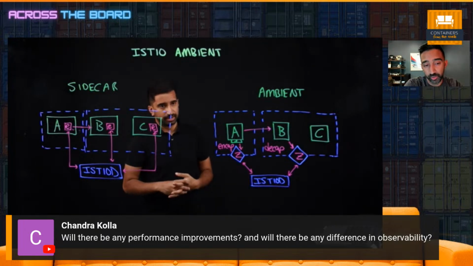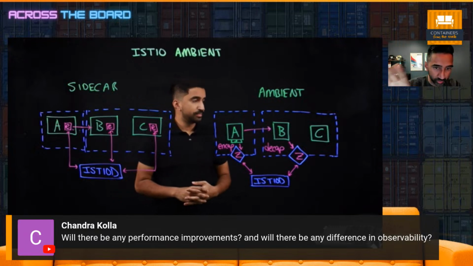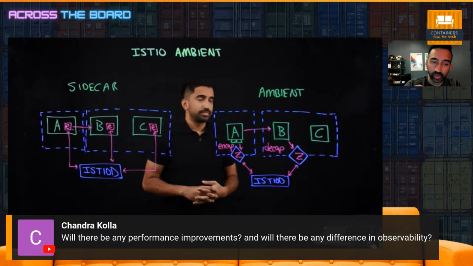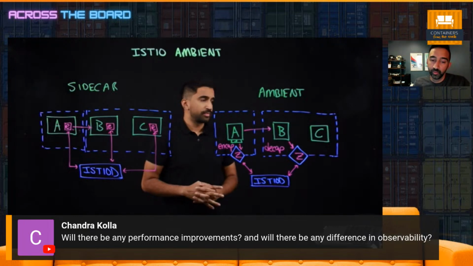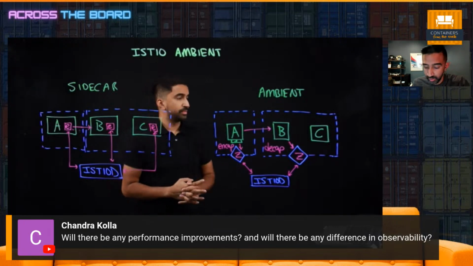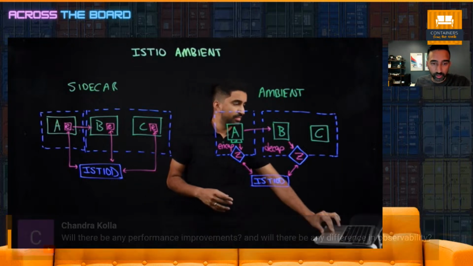Got it. Because you're not going through Envoy. With the caveat that we're not doing any L7 stuff yet. We'll talk about that. This is only for layer 4. If you only care about a TCP proxy for mTLS, there are performance improvements. Will there be any differences in observability? It'll capture TCP metrics with this approach, but if you wanted more like layer 7 metrics, then we'll need an Envoy proxy somewhere, and that's what we'll talk about next.